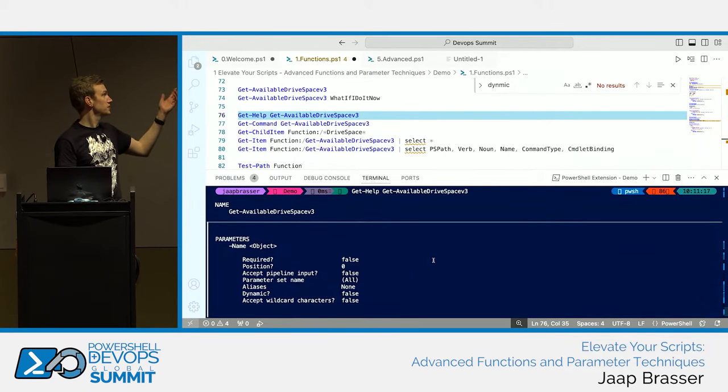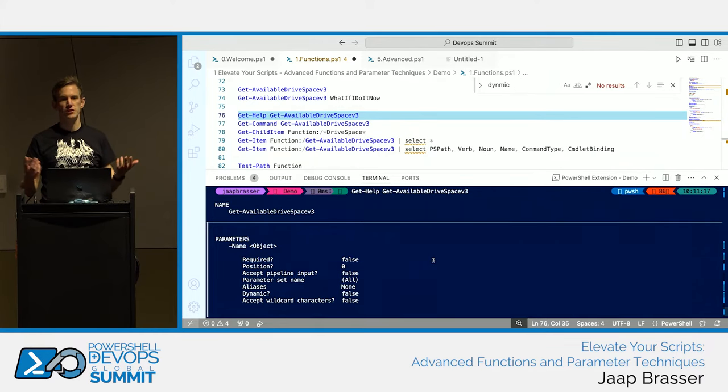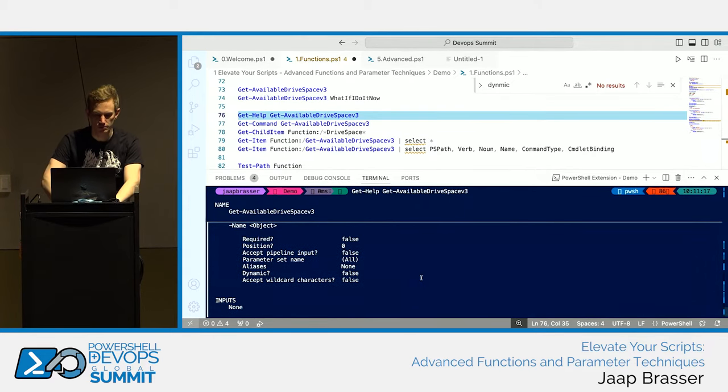These are all options you can set for your different parameters. Currently, it's set in position zero just because it's the only one, and well, we start counting at zero. But there are cases where you might have an entire list of parameters, but for some reason you would want the last parameter to be the first one in line, then you can also set the position directly rather than putting it in order.